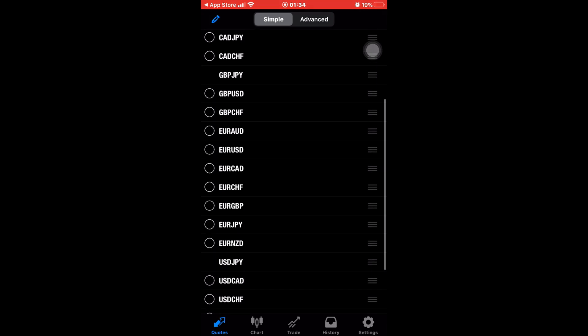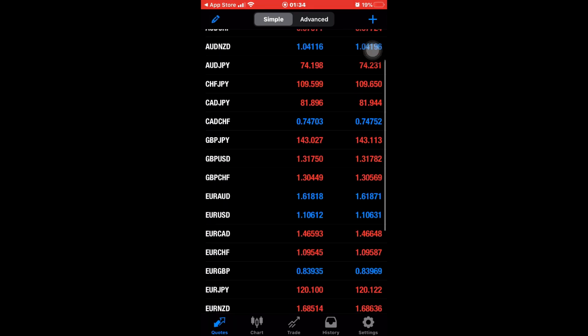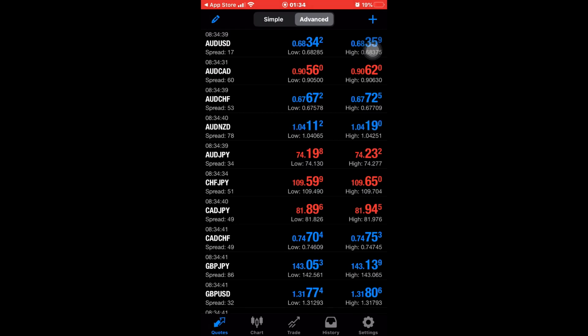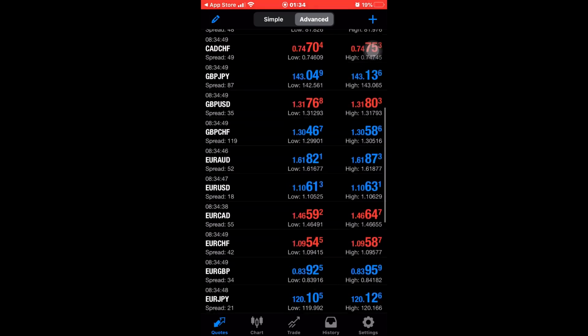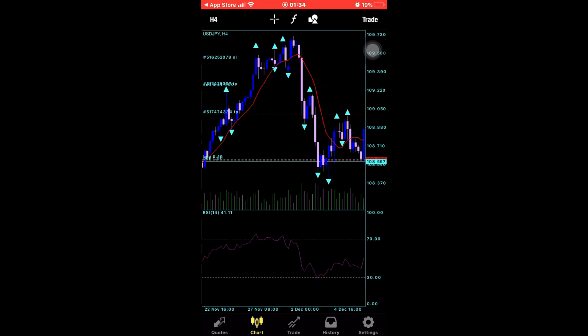Typically what I did, I hit this edit mark here and I moved all these into basically their currency pairs. I just try to follow whatever prefix they were, just to keep it a little organized, makes it a little better for me to find it. For those of you who have a little bit more knowledge, you're probably going to want to hit the event so you can see the spreads, you can see the low of the currency pairs for the day and the high for the day. That kind of is just an extra tool to help you gauge where it's going to go if you are a little bit more advanced and you're putting in your own trades.